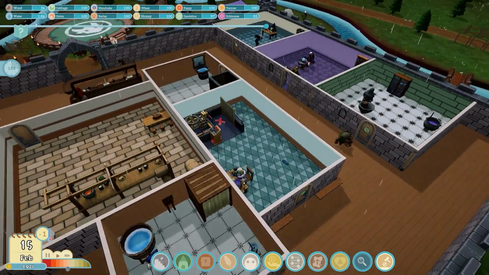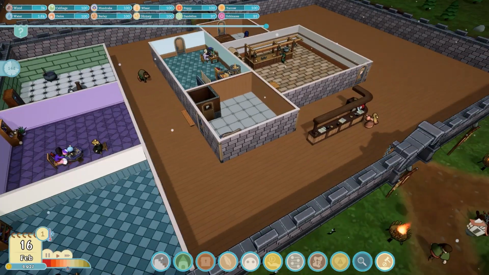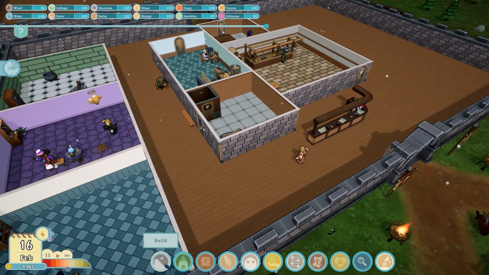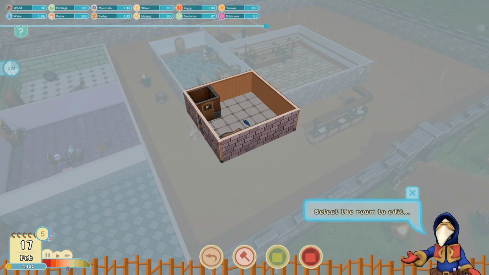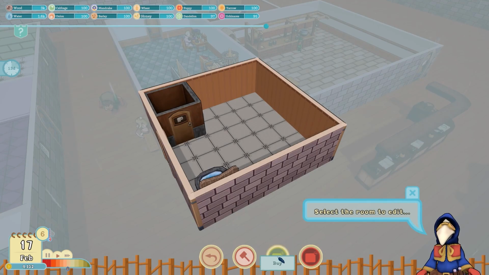I'm going to ignore your complaints about temperature and instead focus on trying to figure out how to get a better bathroom. I have yet to find out how to edit rooms. So let's try that again. Build supplies, furniture, edit. There we go. I found it. It actually just took me actually looking at things, which is admittedly not my strong point.